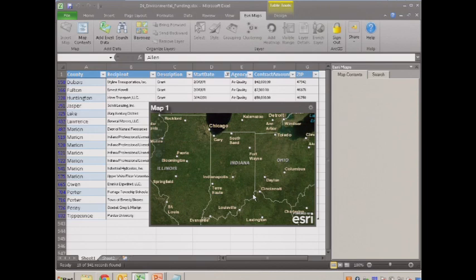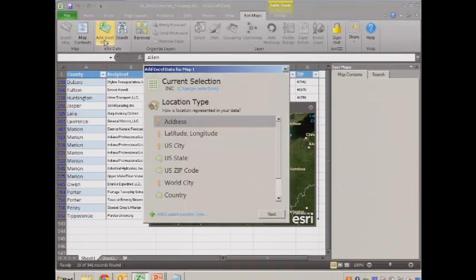So now I've got a map that I brought up within Excel, just like a chart, and it's live because it's using it from ArcGIS Online. So I've got my connection to my organization now. But let's add data to this now. Let's add the Excel data. So you know what? It's going to try to guess at how I want to do this, but I really want to create a join, if you will, with the shapefile that I put up there of counties. I want to do that very specifically.